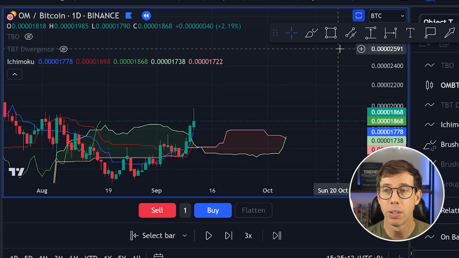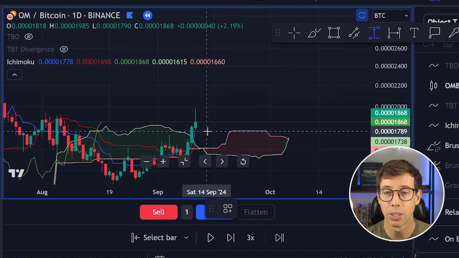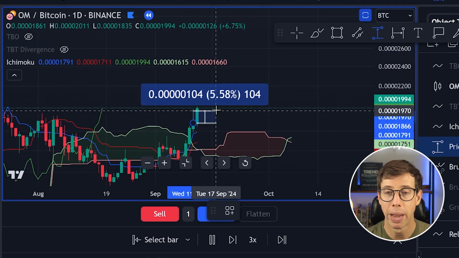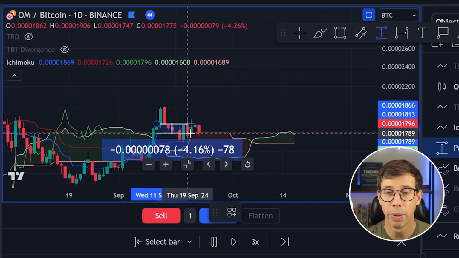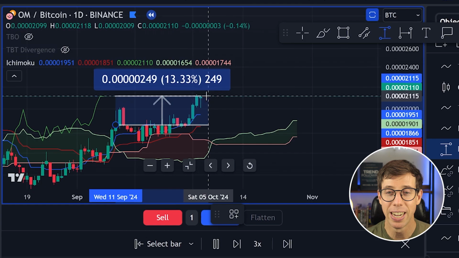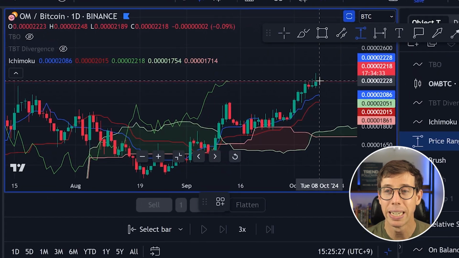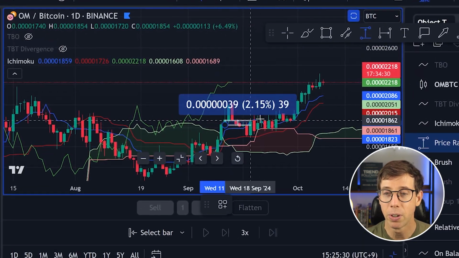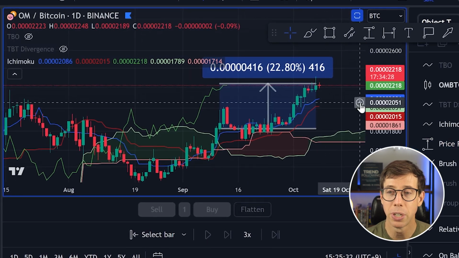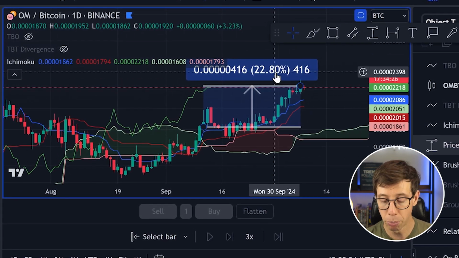So how well does this breakout actually do for us? Let's go ahead and measure it from here. We'll turn this back on to see. Price falls down a little bit, falling down a little bit. It's taking some time, but check it out. And then it's up 18% is what that said. So after this, it shot up about 18 to 22%, which is great. That's a good breakout to catch.